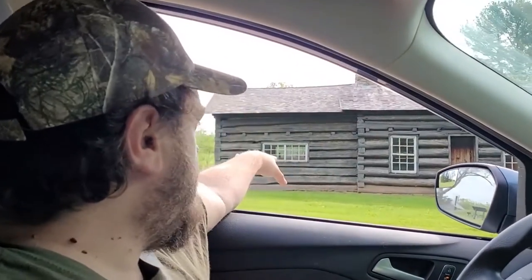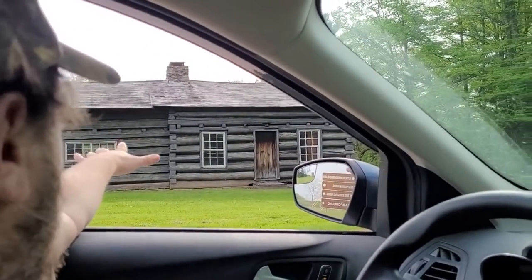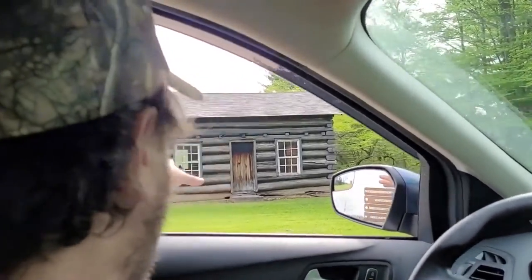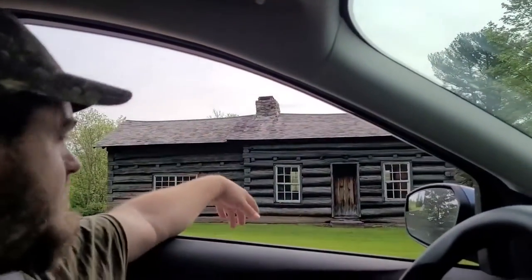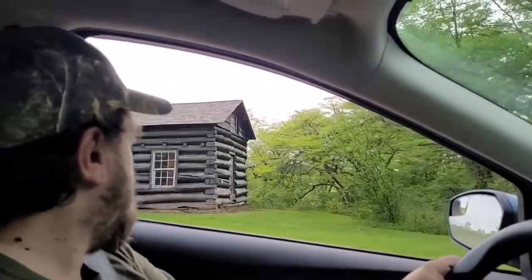This thing here was a tavern originally. Looks like a tavern. Looks super old. Go get a pint. A mega pint.